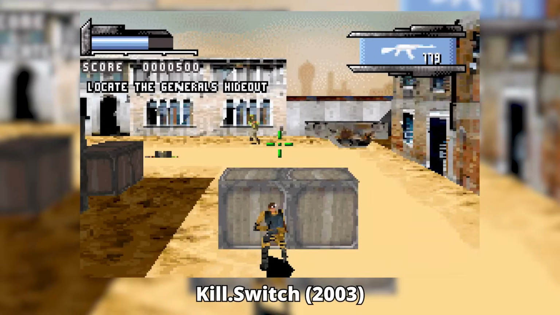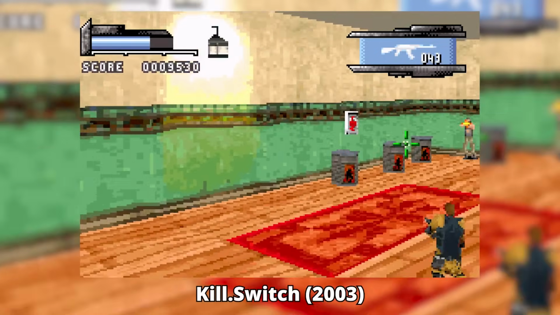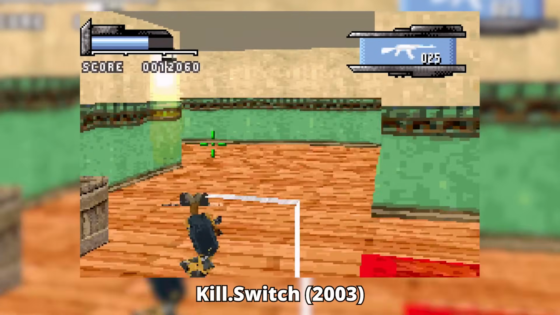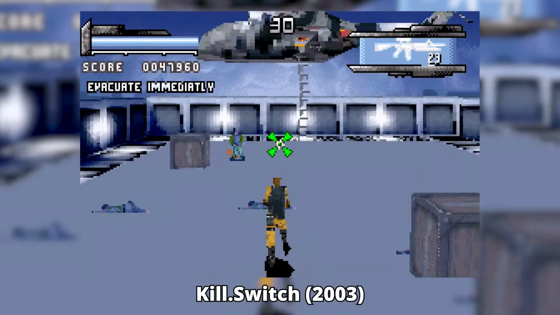Kill.Switch is one of my favorite games on the Game Boy Advance, and one of the only games on this list that I saw all the way through to the end. Besides Driver 3, I can't think of any other third-person shooters on the GBA, which really sets Kill.Switch apart. The game looks incredible too, with fully 3D environments and character models, and a great variety of locations to explore.